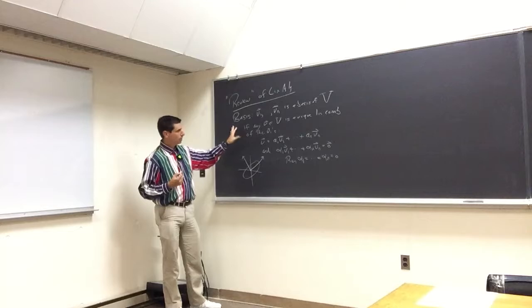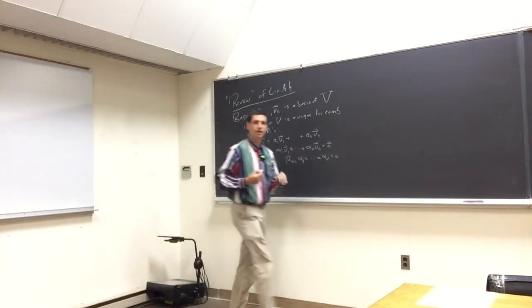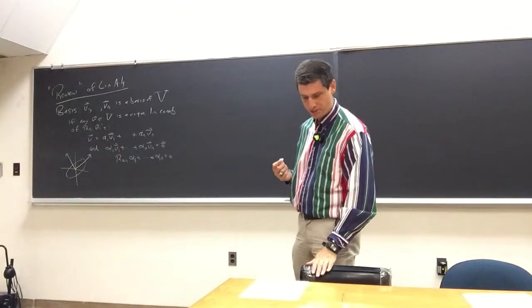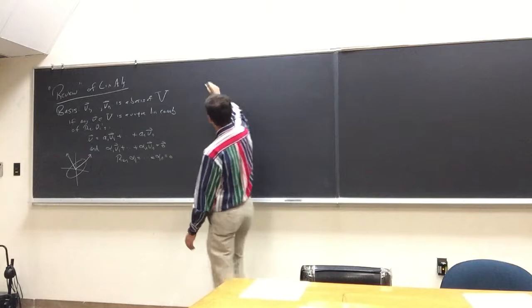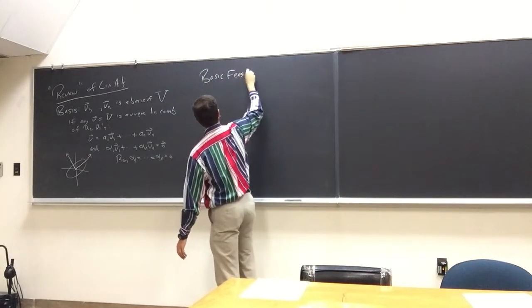OK. So I'm not going to bother going through examples of how you write things down in bases and whatnot. I'm going to assume that this is all clear. But if there are any questions, of course, feel free to ask me. All right, so what we want to do is talk about a basic feasible solution.